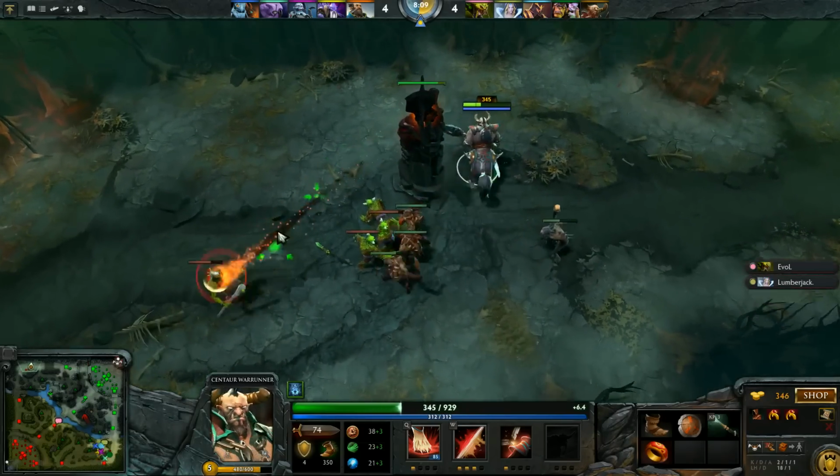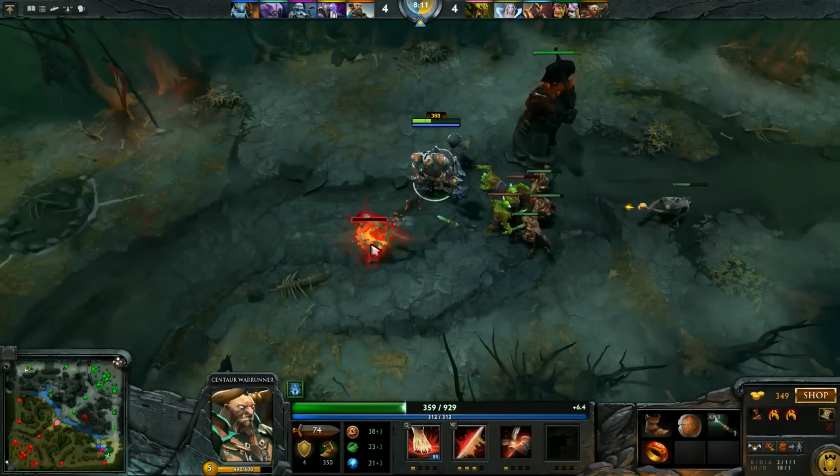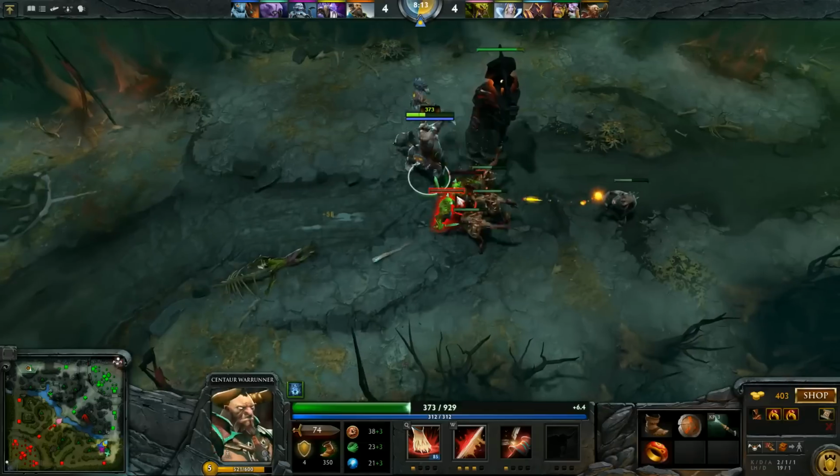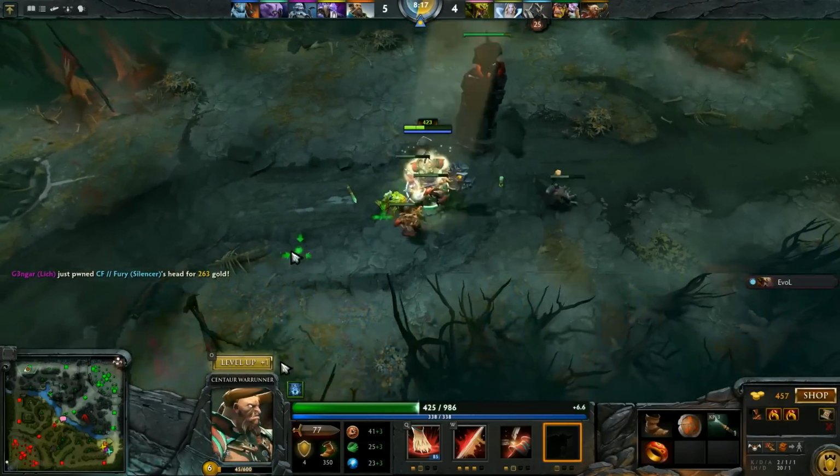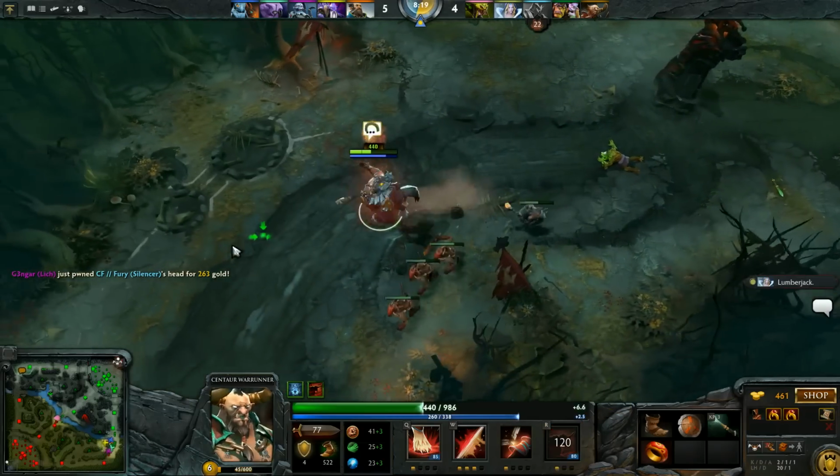All of them are bottom, careful. Five here, five here. Your gold is on you. Up. Yep, they're all here. Get back. Okay, shoot him back. Run!